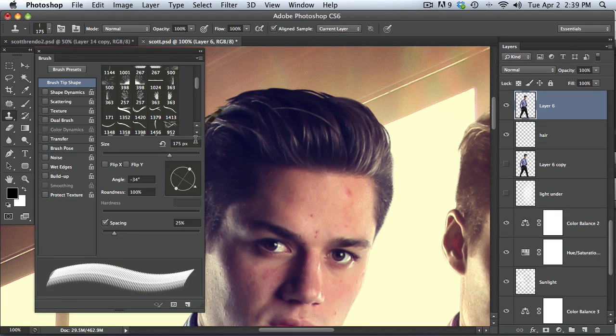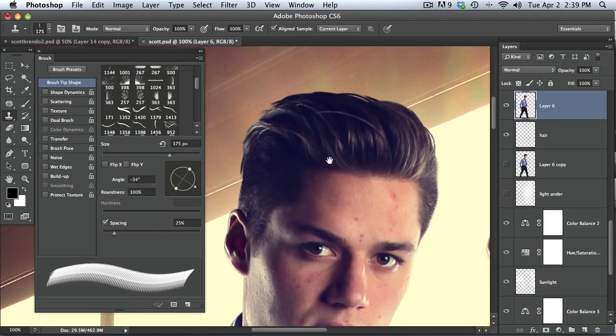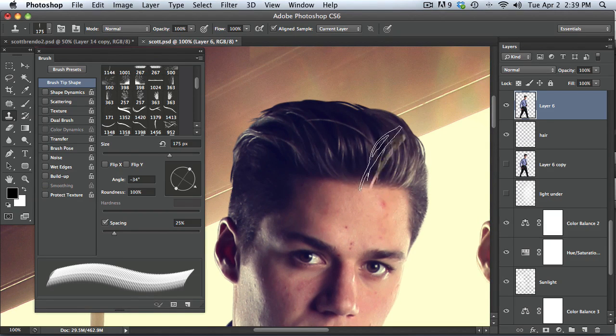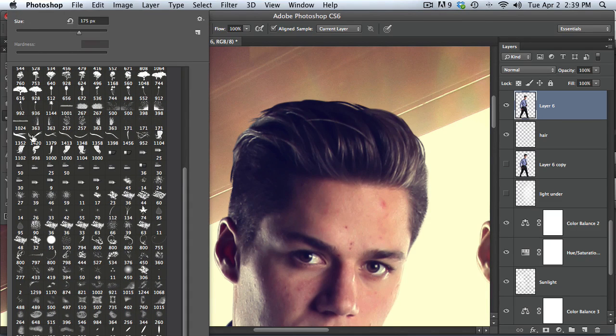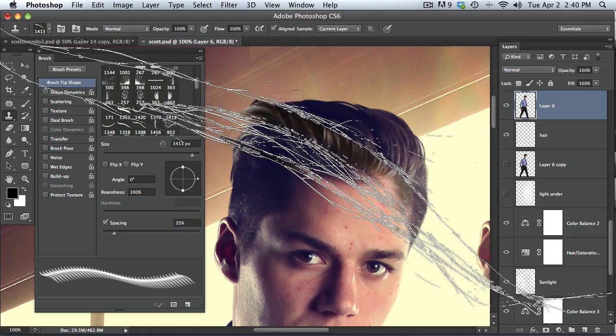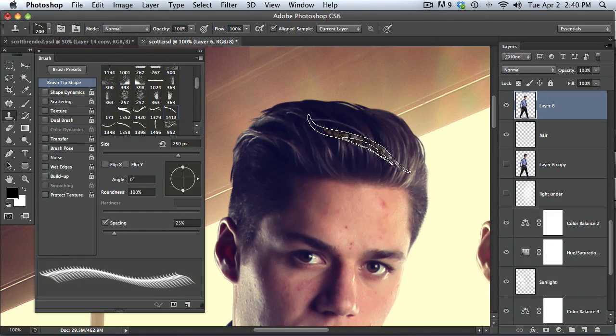Okay. Another thing about painting in hair is that you don't want to make it look like you're using the same brush the whole time. You can see here that I did use the same brush the whole time, but each hair looks a little bit different because I switched the direction and also the size and everything. You could technically use a different brush if you'd like. I just prefer that one. See, there are many hair brushes. These over here are more for women, and some of these are for women as well, but sometimes they work with men. In this case, they probably wouldn't work so well.